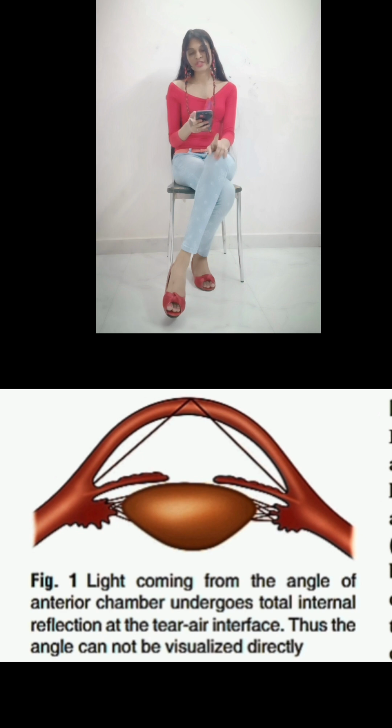It is because of the total internal reflection. And what is critical angle? It is the angle of incidence for which the angle of refraction is 90 degree, when the light is passing from the denser medium to the rarer medium. And for cornea-air interface, or cornea, tear film and air interface, it is 46 degree. So angle of incidence should not be more than 46 degrees, which normally is, to visualize the antechamber angle.